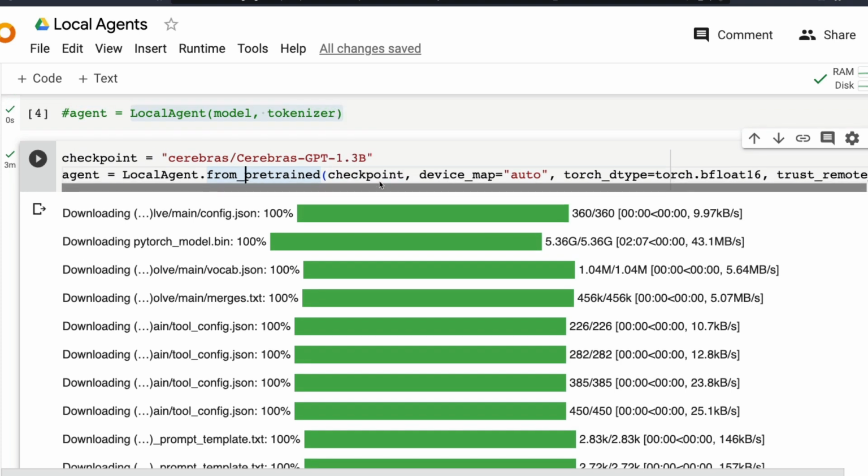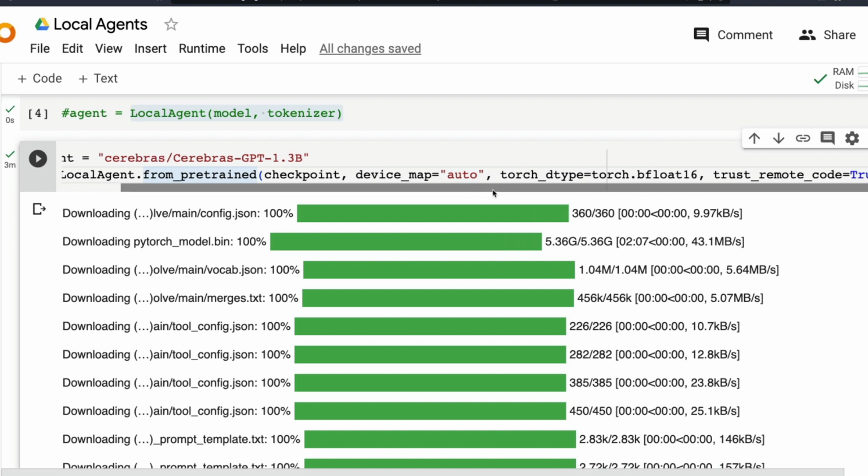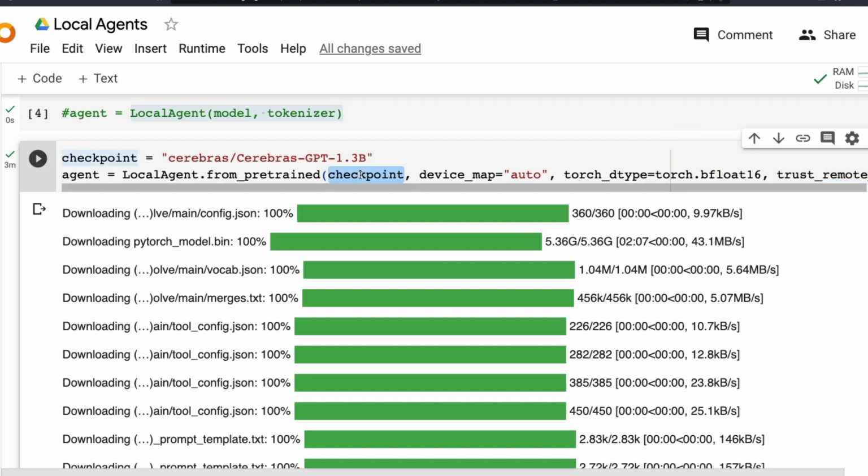While you're doing this, in all of these cases, you need to make sure what kind of model you want to download. For example, what is the data type that you want to download it with? Do you want to use device_map equal to auto, which will utilize Accelerate to fit in a large model? These are certain things that you should look at in the model documentation or model card to understand. If you are using Falcon, you need to enable trust_remote_code. So these are certain things that you need to pay attention to. But inherently, what you're trying to do is download the model, download the tokenizer, create a LocalAgent and create an object called agent. At this point, that's what you're doing.